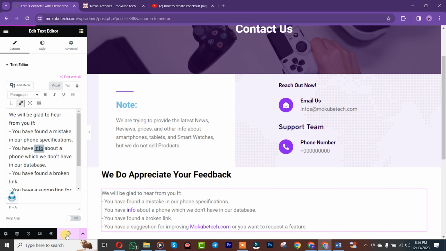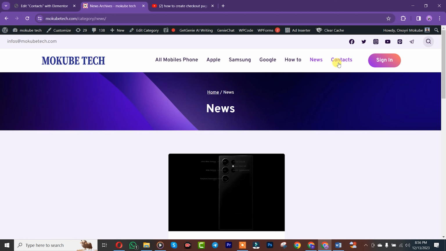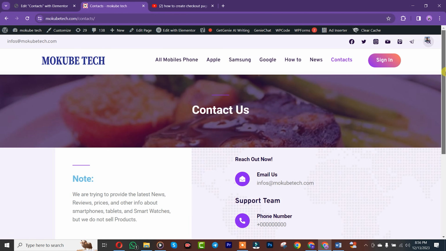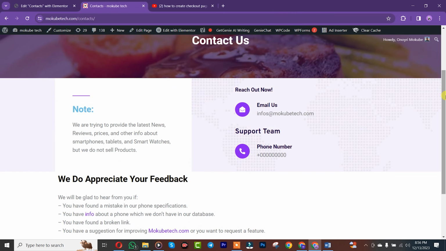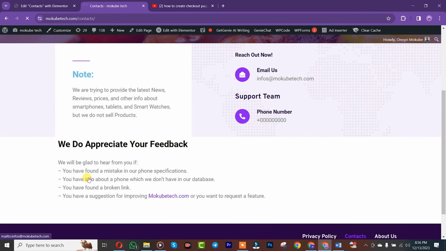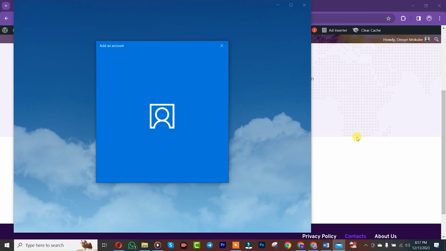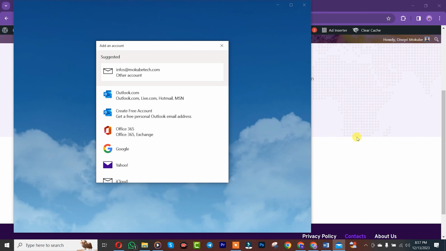So guys, after doing that, we are going to verify. So we are going to click on the contact page. We'll scroll down and we'll click here. That's it, that's the email popping up. So let's check on this other one, info, click there, the same thing. So guys, that's actually the way you add an email link in your WordPress website.